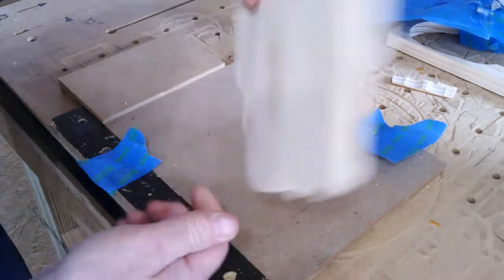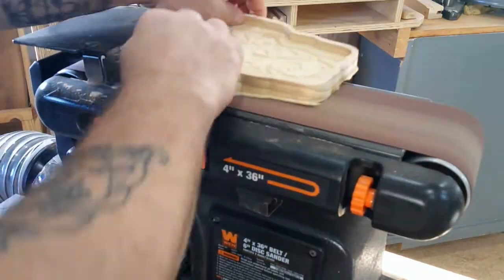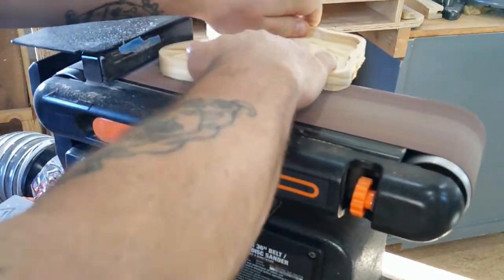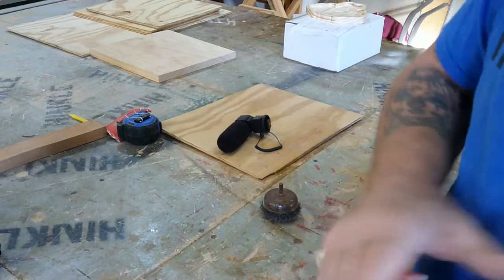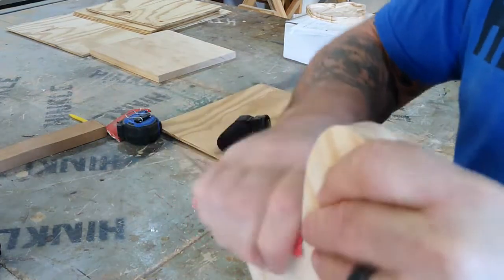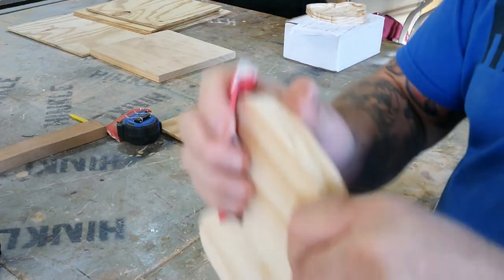The beauty of it is that it cleans off the wasteboard very easily so you can start again with no clamps in the way — no interference. So here we go over to the belt sander for just a few minutes to thin those lines out and snap off those little burrs. Then we'll move on to some hand sanding, which breaks the edge on the piece a little bit so it's a little smoother.